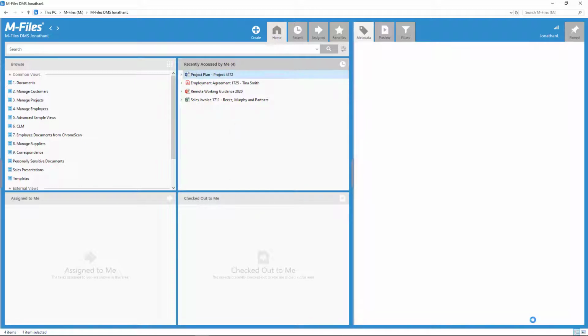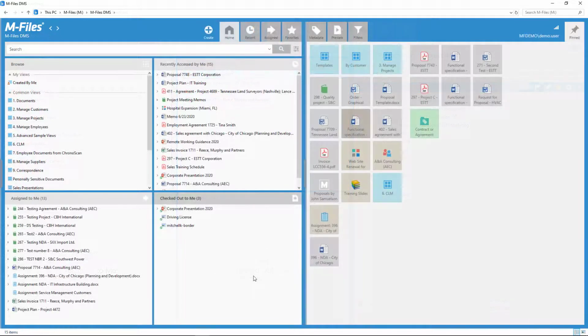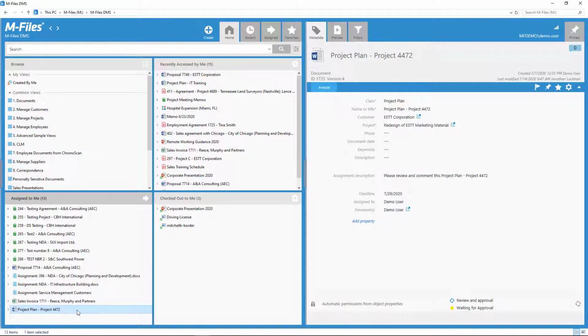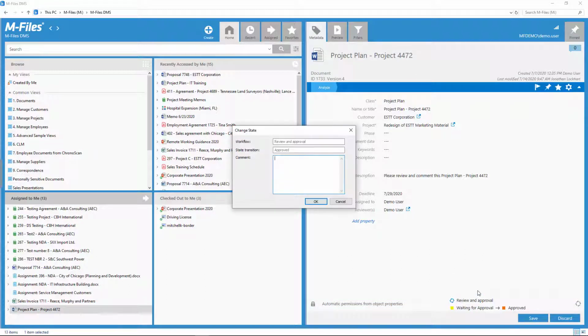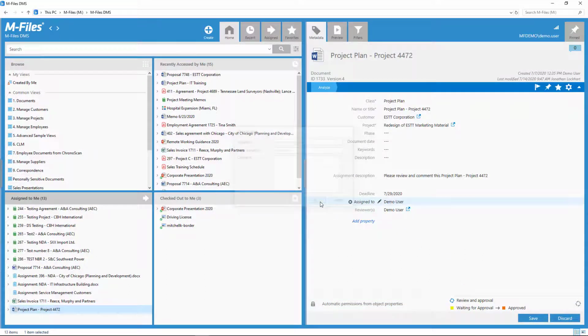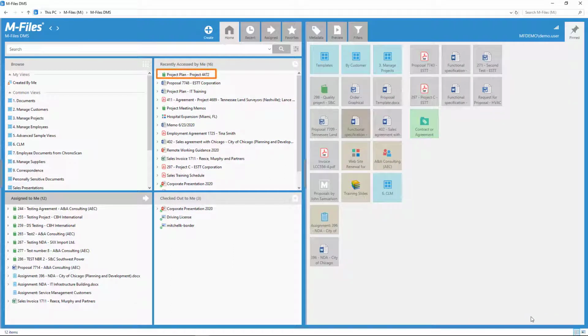We can either convert the file into PDF by replacing it, or by turning the document into a multi-file document which will contain the original file and the file in PDF format. For example, we could turn approved operating procedures into PDFs so that they're nicer to read by our employees.